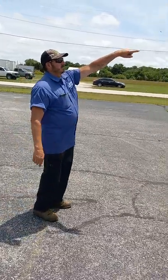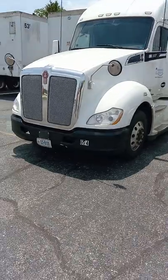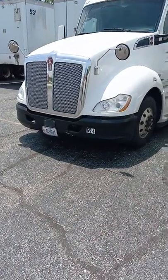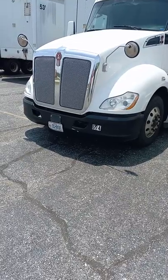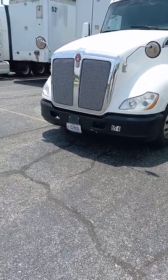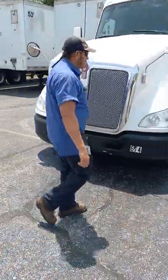I have my clearance lights on top of the cab. I have left and right turn signals on the front, four-way flashers in the front, and marker lights in the front. And I have them also on the fenders. My headlights are clean and clear. I got high and low beam. Okay, let's go ahead and open the hood here.